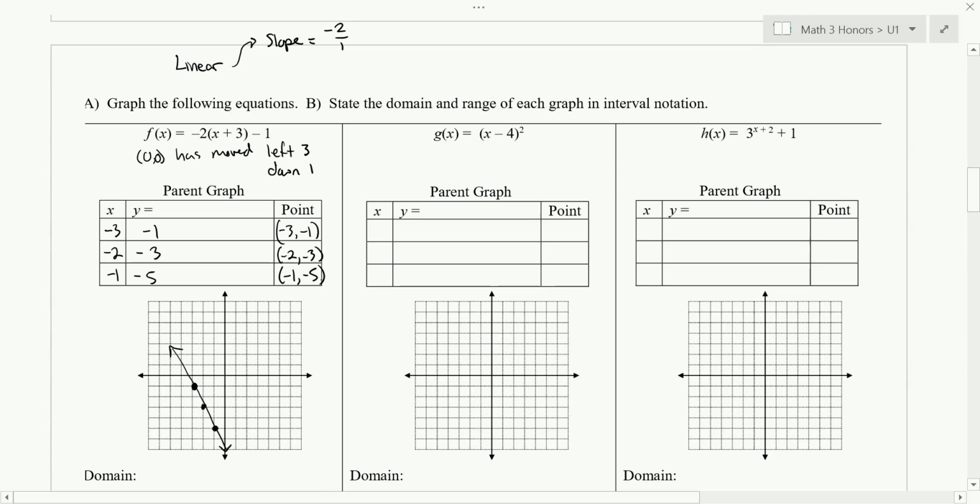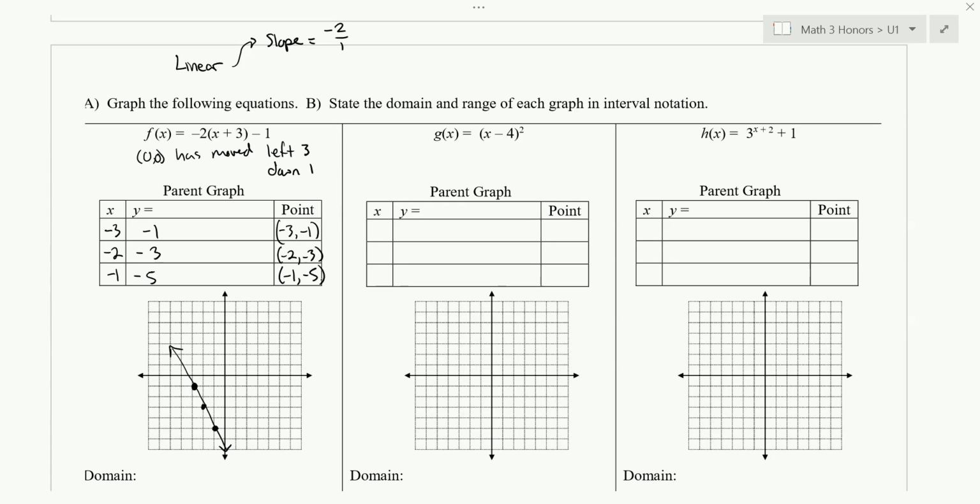Okay, so you always have that idea. So what shape am I working with? And then once you know what shape you're working with, there's maybe a little different strategy. Like if this is a parabola, I wouldn't be working with the slope. But I knew it was a line. And then how is the parent graph point translated?